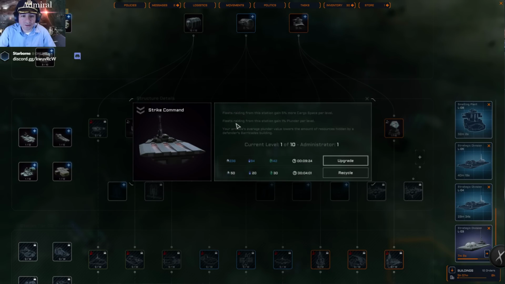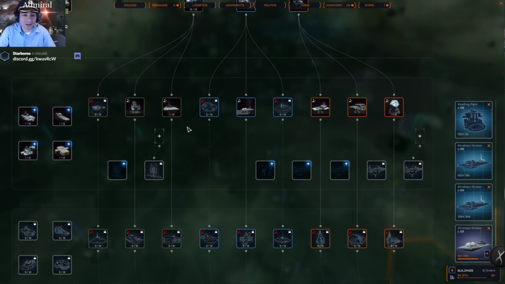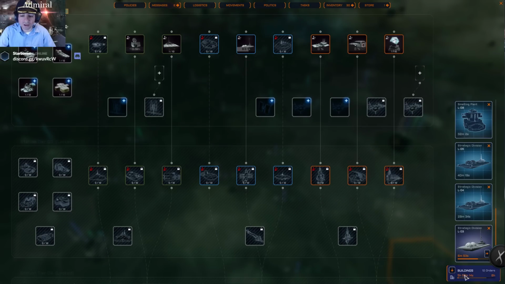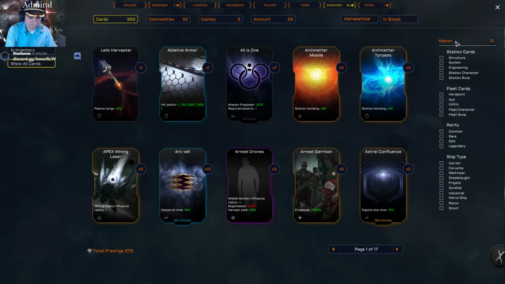So, fleets raiding from this station, that's essentially operating from this station, gain benefits. Supplied by, it doesn't matter where your fleets are, so long as the labor is supplied by this station. Okay, those are two very distinct things.